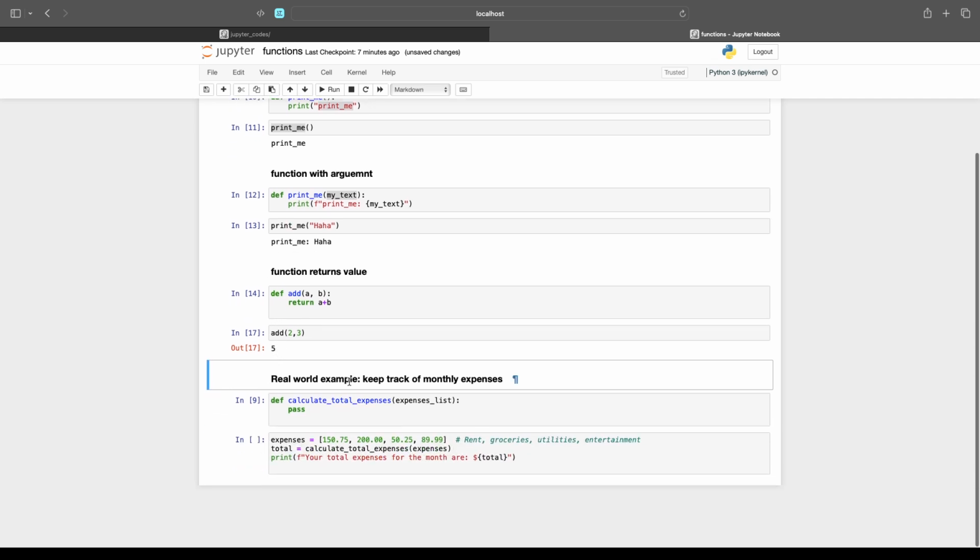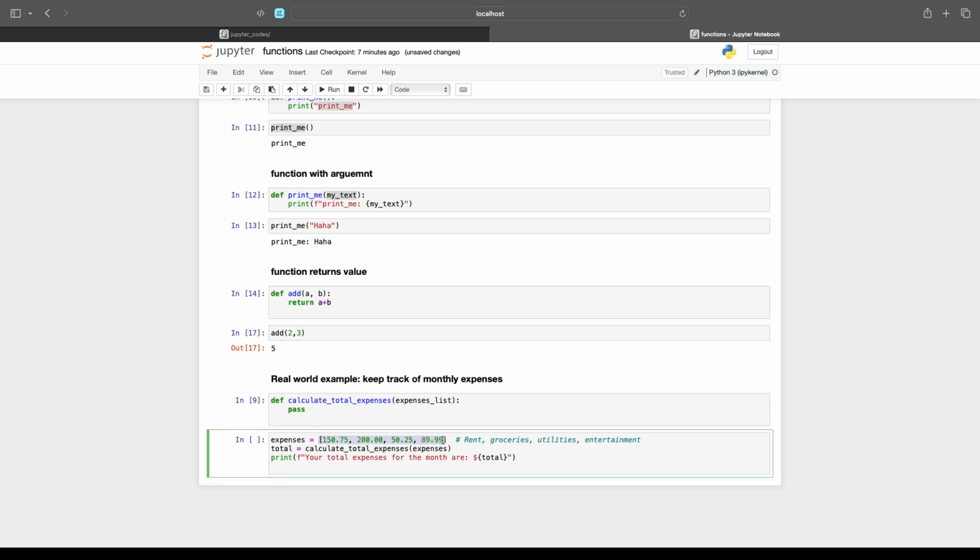I also added one real-world example. Let's say you have a list of expenses and you want to calculate the total. We're going to write the logic within this function to calculate it.